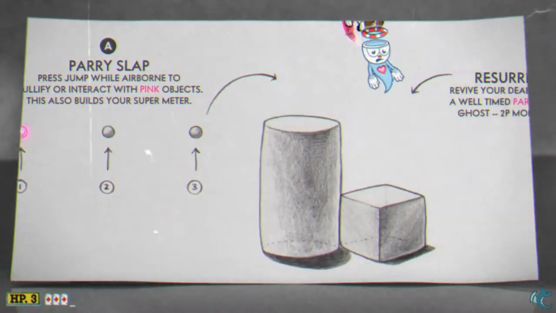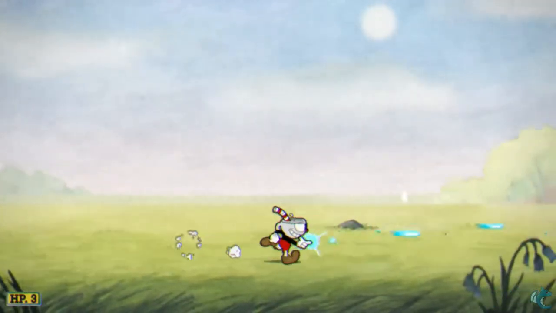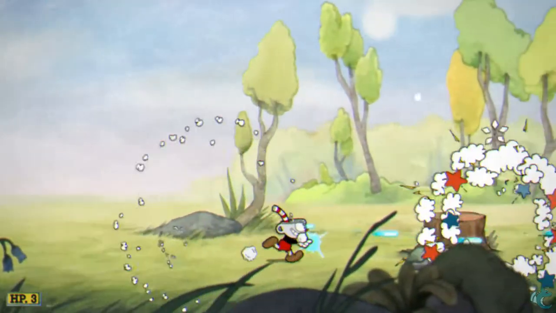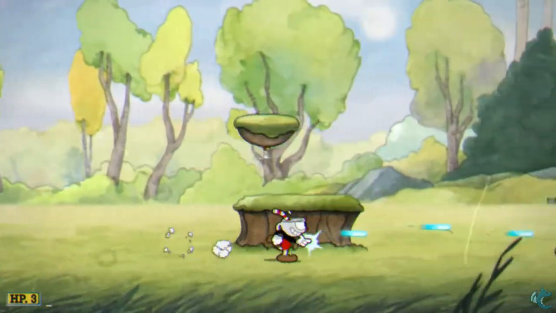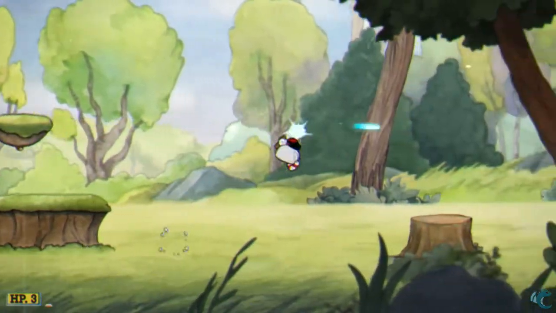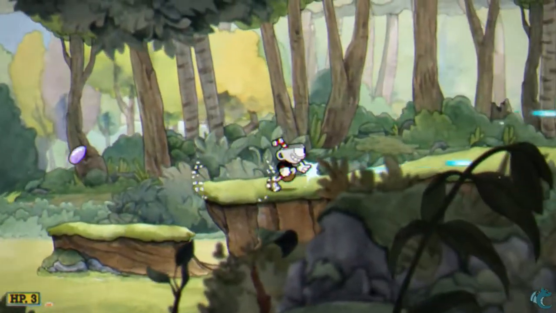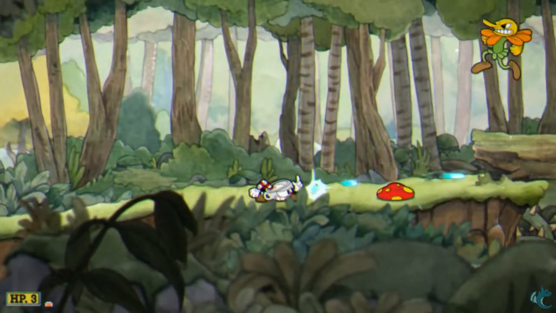For the Inkwell Isle levels, we encounter run-and-guns and several bosses. Run-and-guns are what I would like to refer to as quote-unquote rest periods, because you don't necessarily fight against a boss. Instead, what you do is to collect as many coins as possible, usually a maximum of 5 per level, in order to purchase upgrades, which you will then use against any enemy.